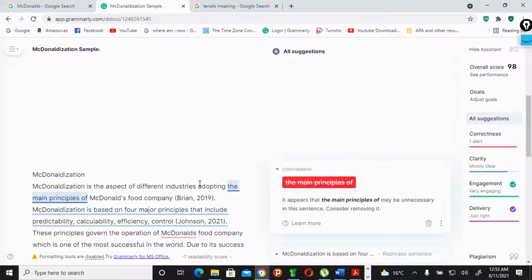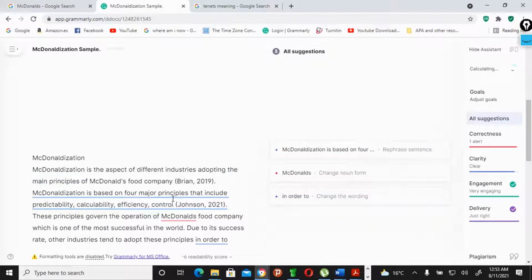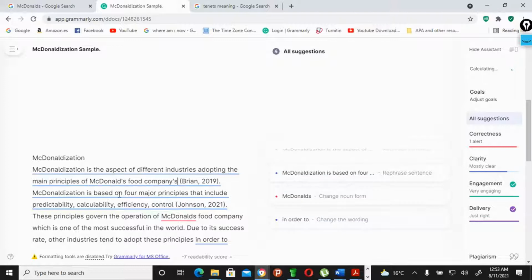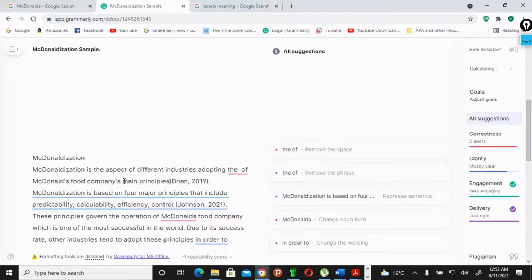The main principles of, so adopting the McDonaldization food companies. I think I said I'll do this here, and then I copy main principles. And then this one.